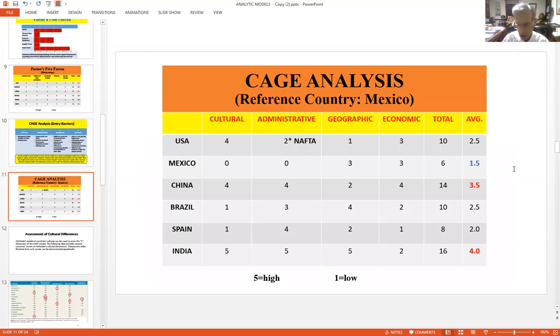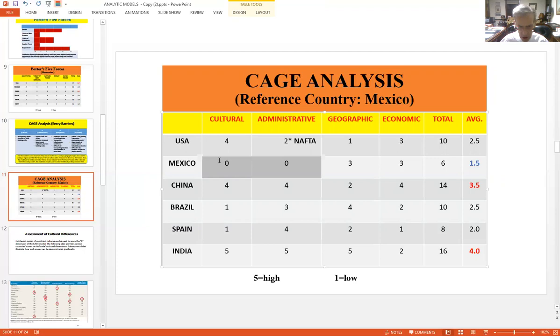Here's how you would score several countries. I really don't know what the point of that NAFTA note is under administrative. I'm sorry. So in any event, you can see that it looks like this may actually be the Cmax analysis. And the reason I think so, and that explains the NAFTA notice.